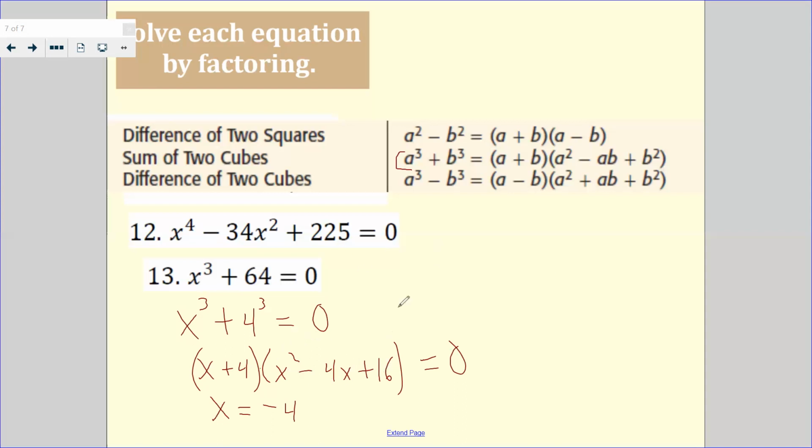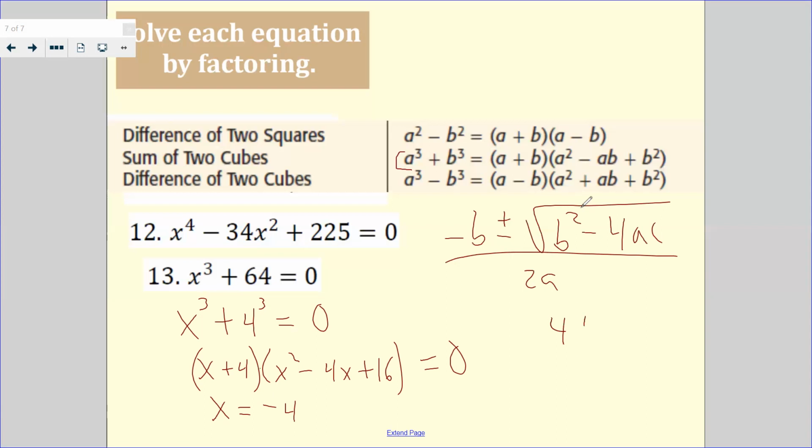Well, you get to bring back your good old friend, quadratic formula. Quadratic formula, opposite of b plus or minus the square root of b squared minus 4ac all over 2a. Yay! Okay, you get to bring that back. Now let's plug in what we know. Opposite of b, well, that would be 4 plus or minus square root b squared. Well, 4 squared is 16 minus 4 times a, which is 1, times 16, or c, which is 16, excuse me, all over 2a, which would be 2.